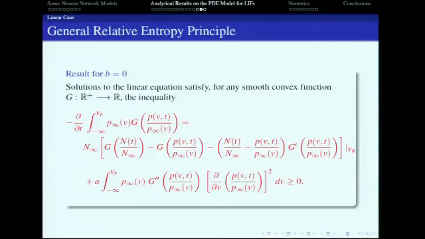The only important thing I want to remark is that the boundary condition enters in a relevant way. You have a term in the entropy dissipation that comes from the boundary condition, and it has the good sign. So it's not that the boundary condition doesn't appear. It appears, but it has the good sign.